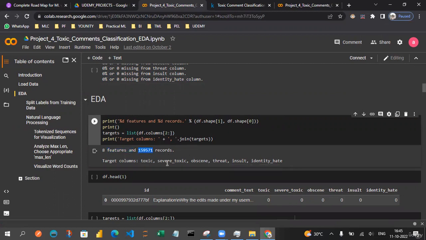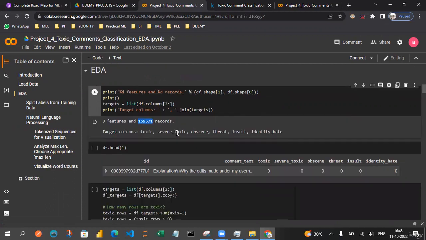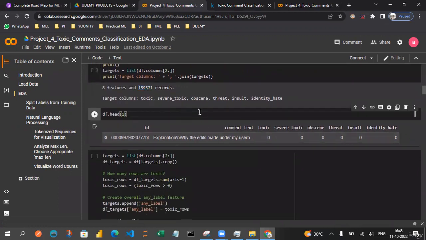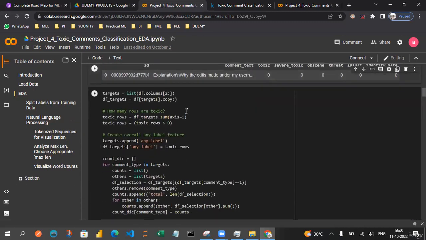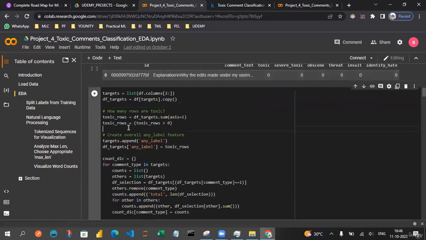So around 160,000 records we're going to work with, using the toxic comments. This is a sample record, which has an ID, the person's ID, and along with it the comment text, labeled as toxic, sarcastic, hate, or not hate. By using this, we're going to understand the problem and do some EDA, so that everyone can look at how many rows we have for the different kinds of toxicity, and how label feature engineering will be helpful in this project.